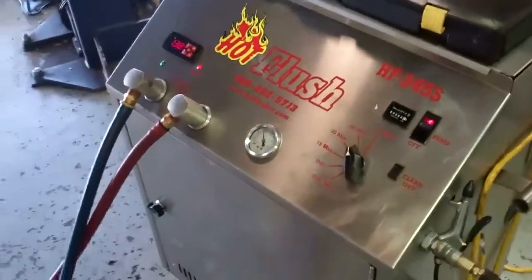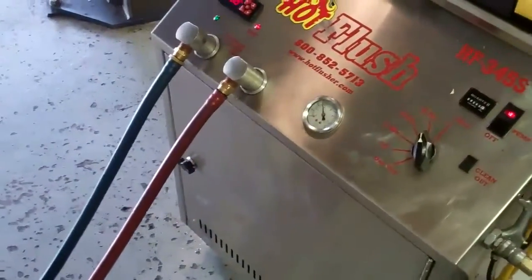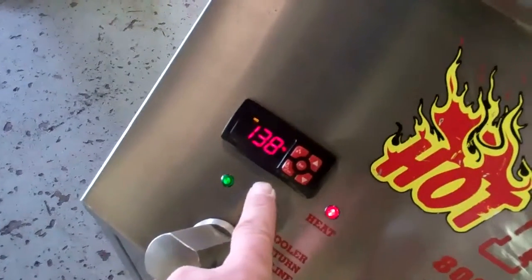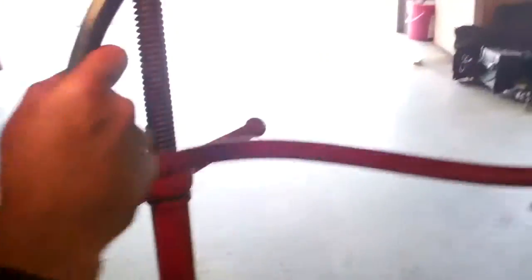This is a demonstration video of our hot flush machine. Now, this isn't your vehicle — this is just an example of how it works. The fluid in here gets up to 190 degrees; right now it's just warming up. You can see the lines come out and the fluid's going through here. Where it's connected here, this is actually connected to the cooling system portion of your transmission.